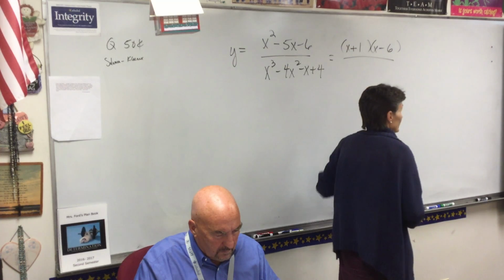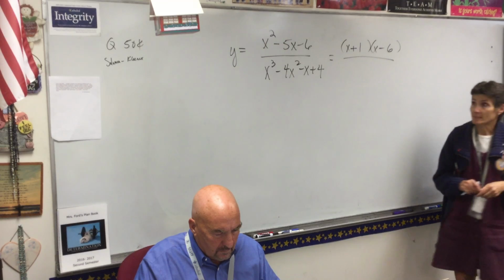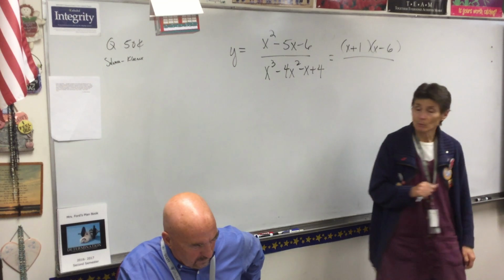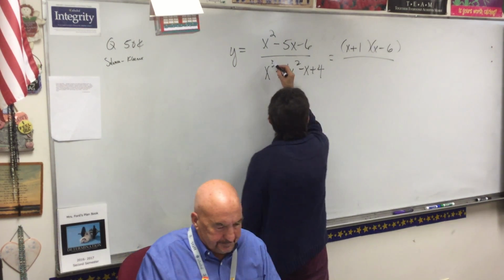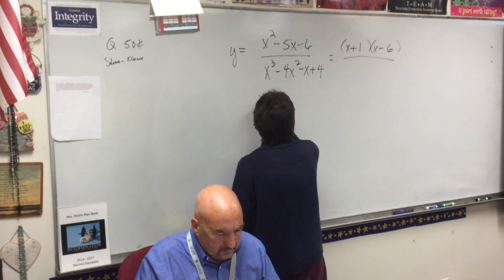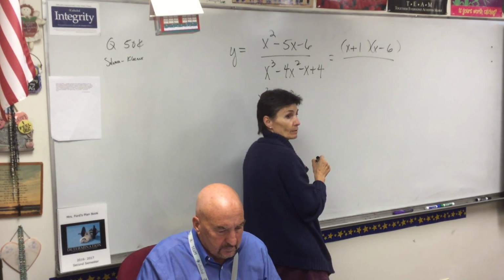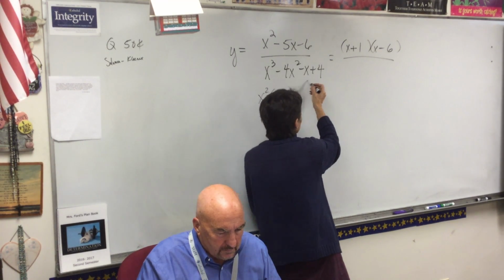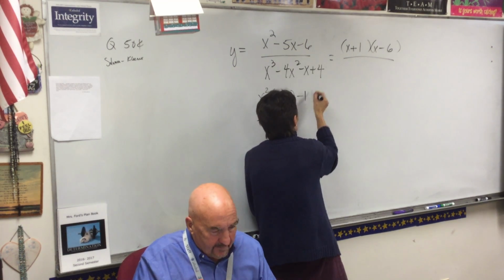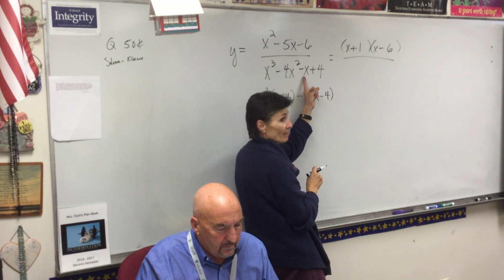Okay, so that's perfect. What about the denominator? By grouping. We're going to have to group it. So remember how we practiced that in the last chapter? That's why we practiced it, so we can handle big problems like this. So what can I take out of the bottom? X squared, the first two, x squared. And that leaves me with x minus 4. What about here now? This is a little tricky. What can I take out there? Negative 1. And that will leave me with x minus 4. Remember, I'm taking out a negative.